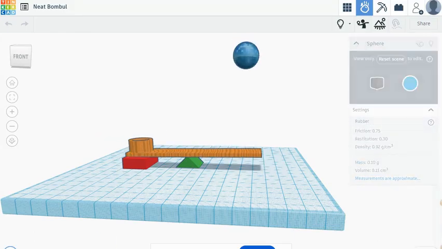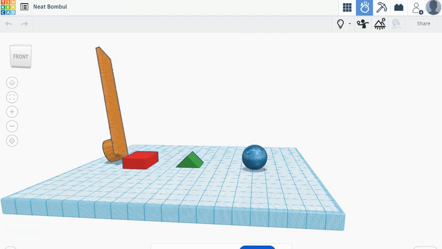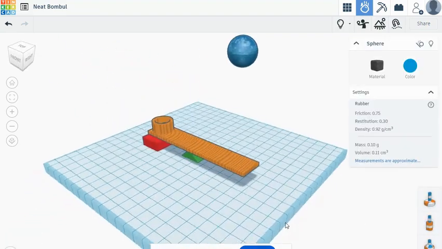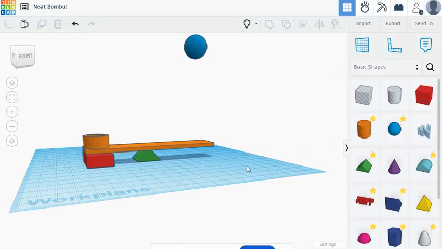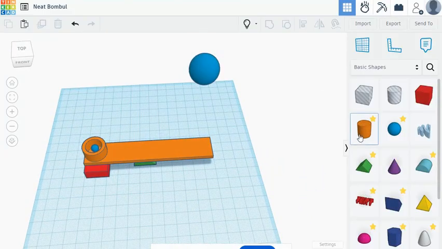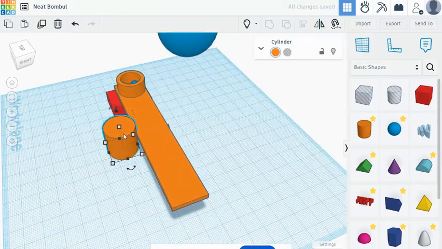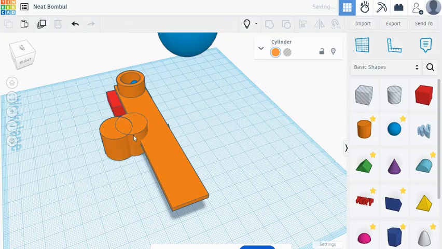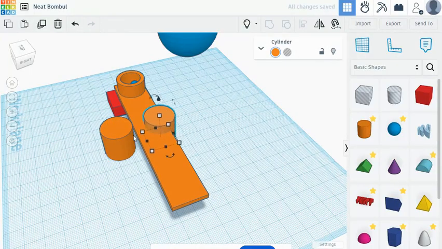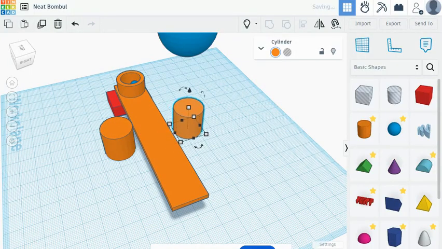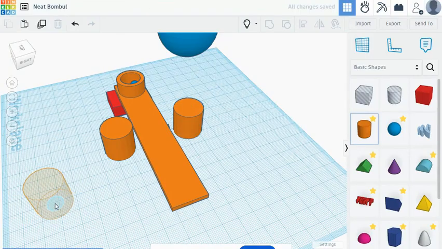That's not so good. How do I keep that from flying all over? I don't want that. So I need to now go back into my design, and I need to put something that's going to kind of keep this thing from flying all over the place. So I'm going to put a little post there, like that, and I'll copy paste it and bring the other one on that side over there. And then I'll bring out some sort of like another one of these.